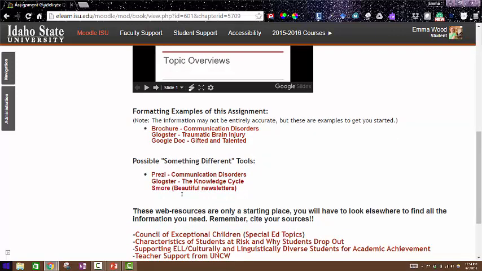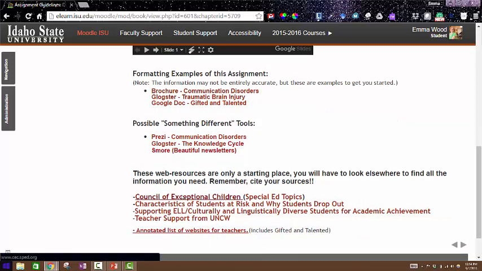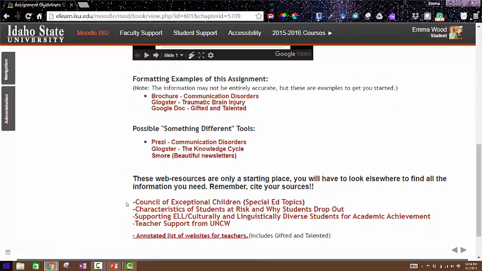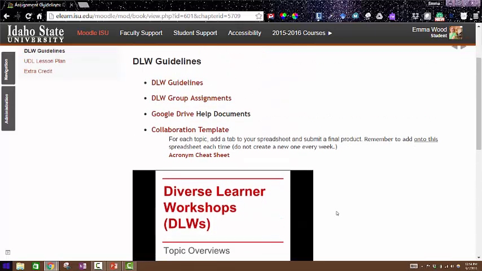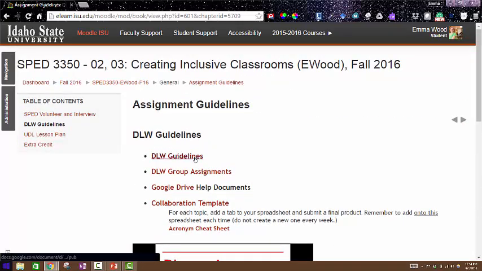Possible other tools that you can use to present your final product, and web resources that will be a good place to start in addition to ones that are provided in this slide overview. So let's start with the guidelines.